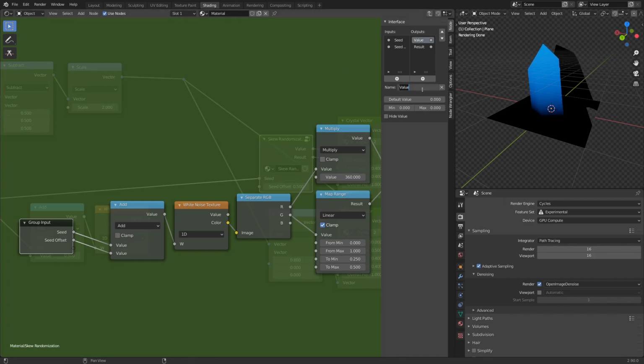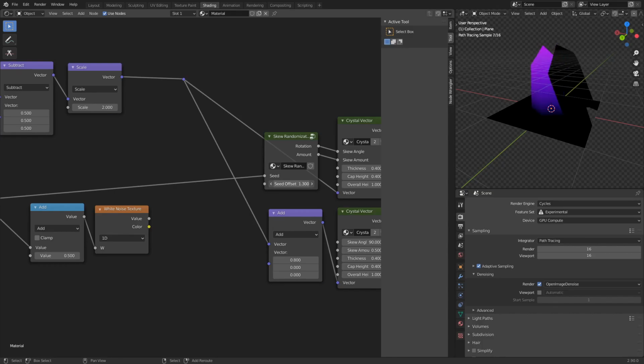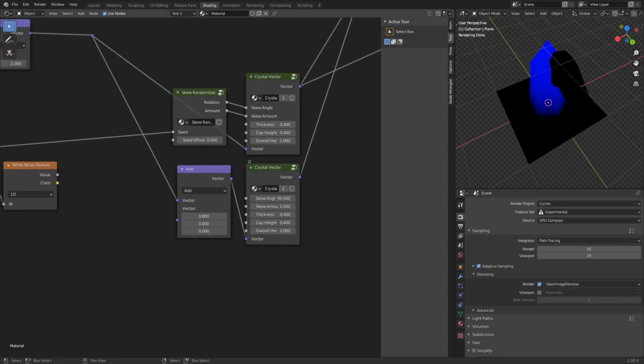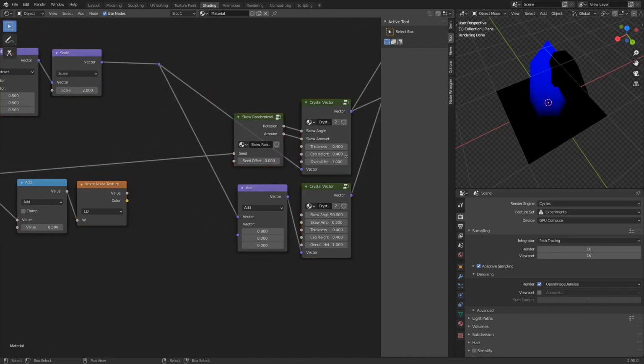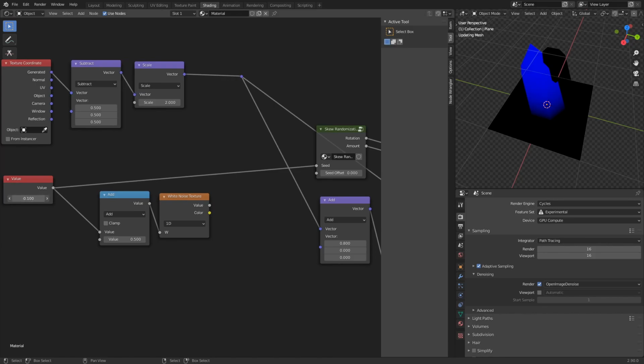The first value is going to be rotation. The second value will be called amount. And so the seed offset is just going to change that random value for each crystal. For example, for the first crystal it'll be 0, second crystal it'll be 1, third it'll be 2, etc. And then we can change the seeds for each crystal independently, or all of them together with this seed value.